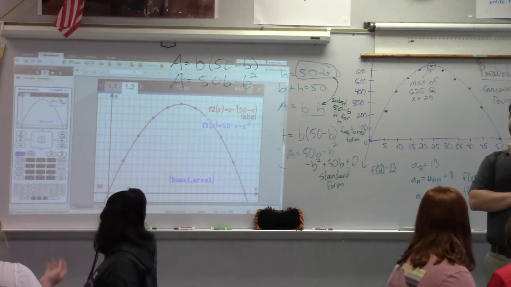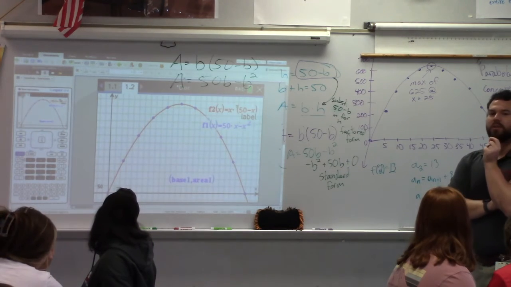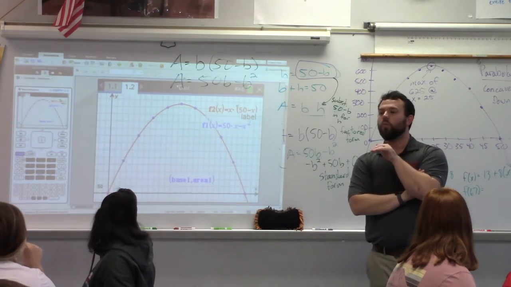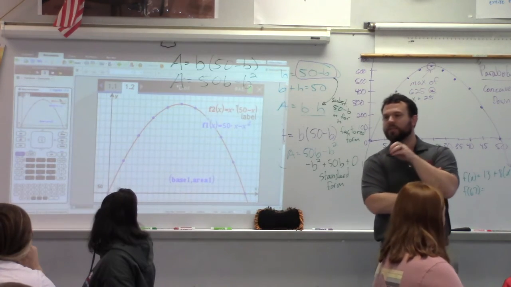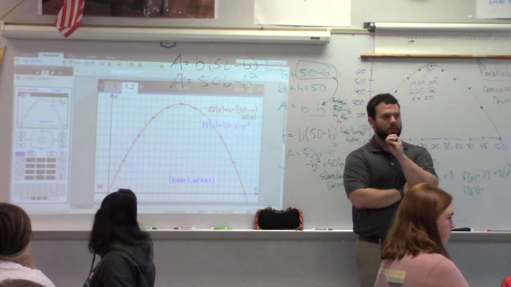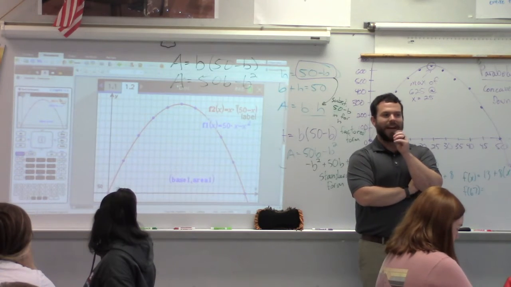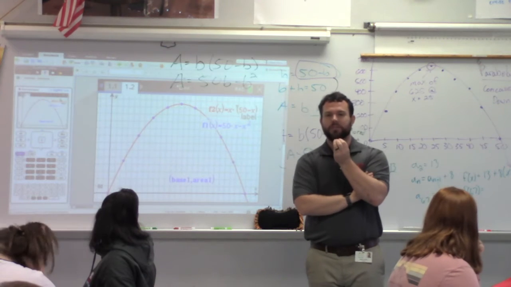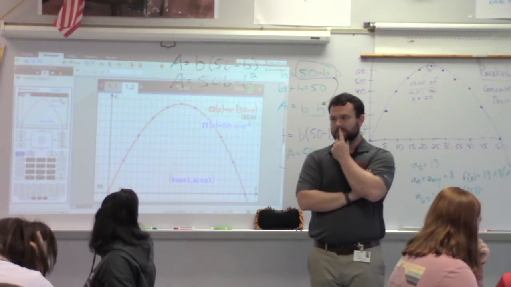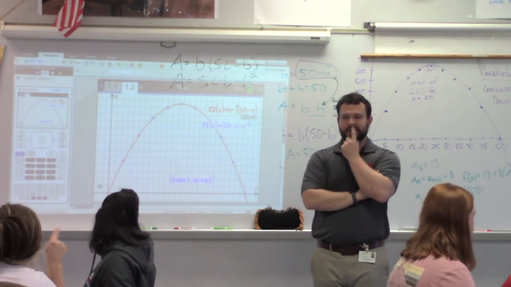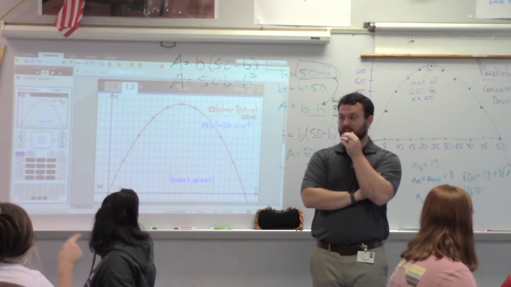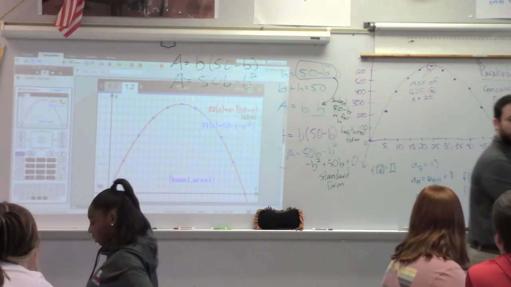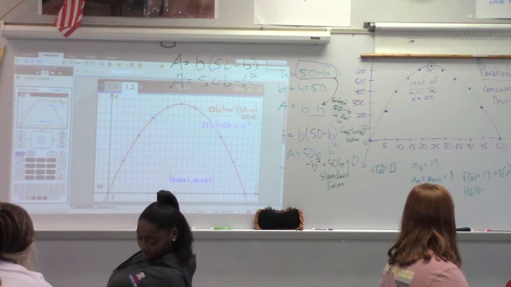Where did we look to find the rate of change? Guys, we haven't talked about this yet. Listen, where did we look to find the rate of change for linear and exponentials? Slope? Slope's only for linear. Where did we find the rate of change? Didn't we find the additive rate of change and the multiplicative rate of change in the table first? Yes. Okay, so we need to go back to our table.